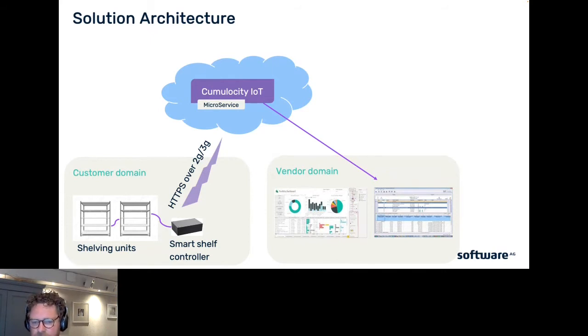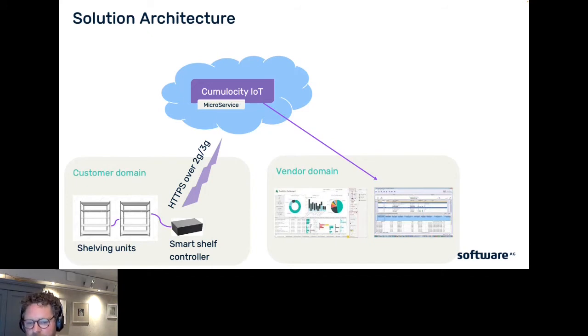Since it's over 2G, we typically don't know where the controllers are, and don't have IP addresses. They can change very rapidly over time as soon as the connection is restored. So it's quite difficult to initiate something from Cumulocity to the smart shelf controller.